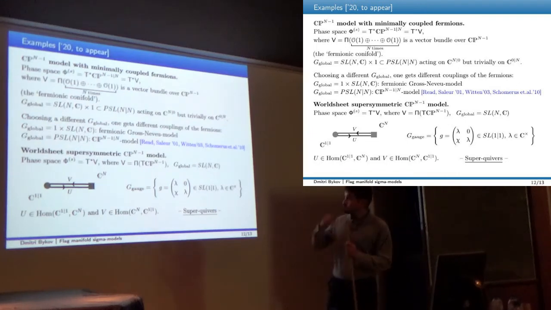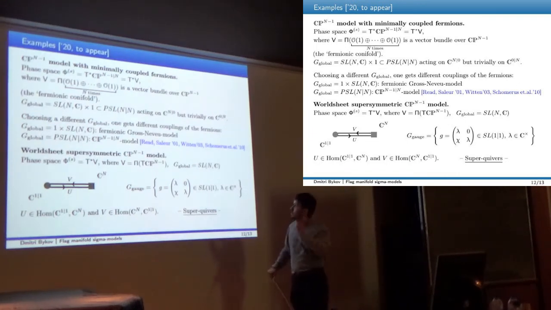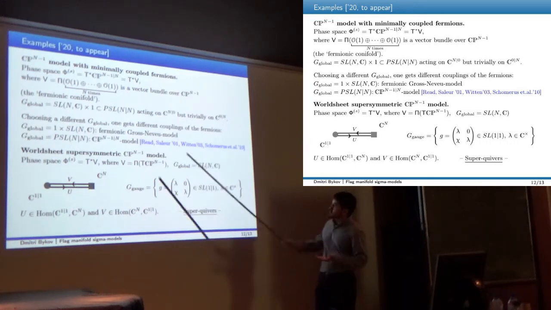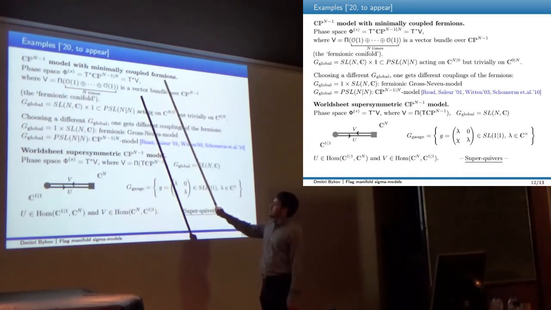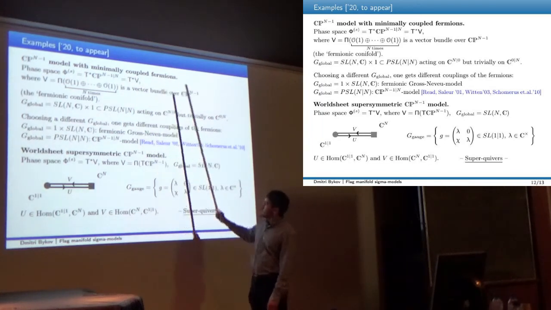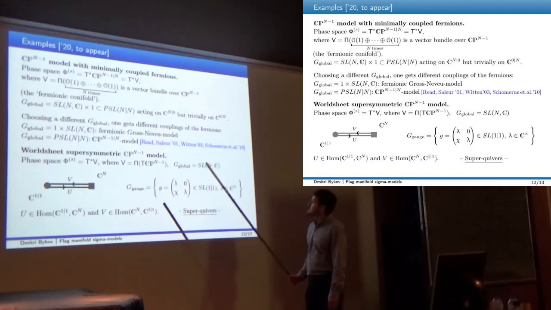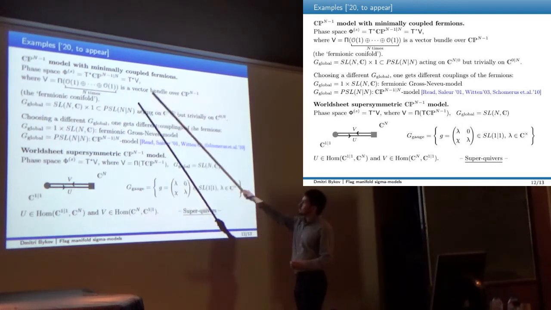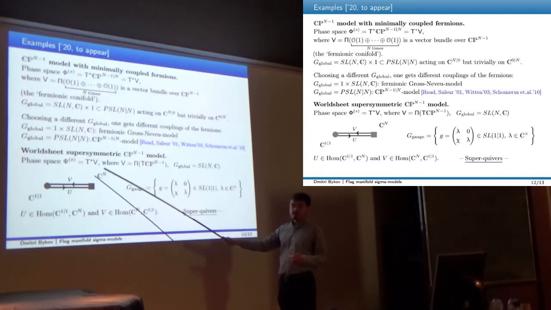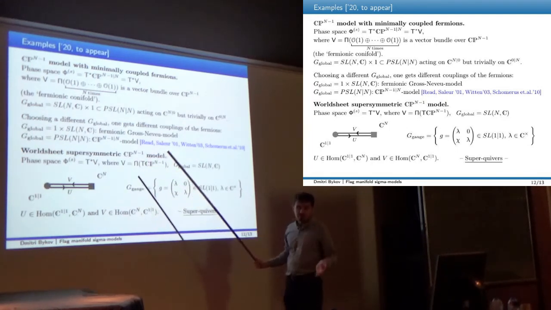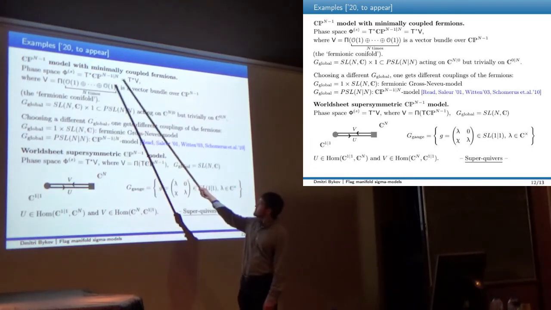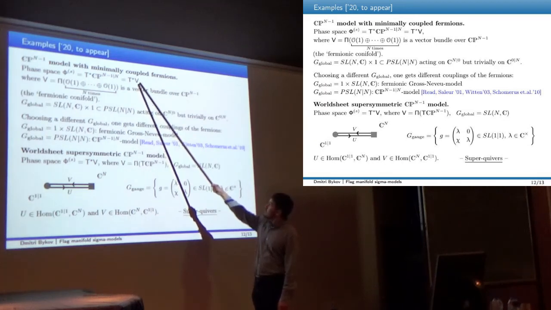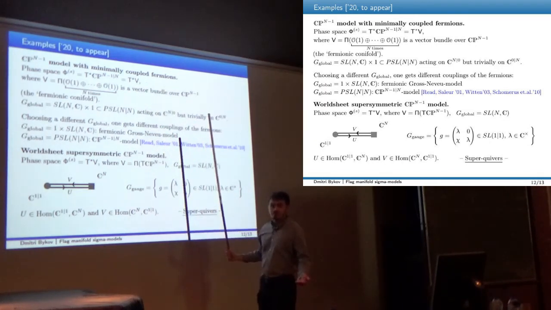And so some examples. This is in the paper to appear. The main example here is the CPN model with fermions. Again, this is the old situation, but how can we understand it from this standpoint? Back in the 80s, the main situations that were considered were minimally coupled fermions and the supersymmetric model. The claim is that these two models have different phase spaces, and different interactions, of course. But even the phase spaces are different. In the case of minimally coupled fermions, the phase space is the cotangent bundle of V, where V is a configuration space, as usual.